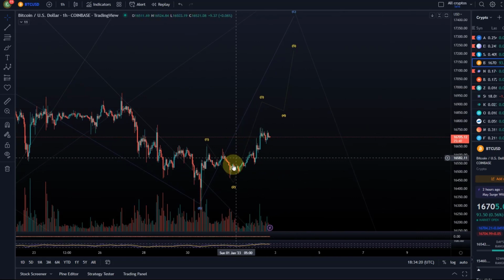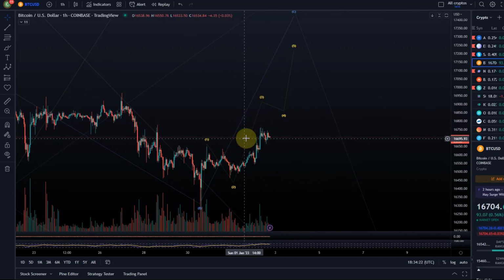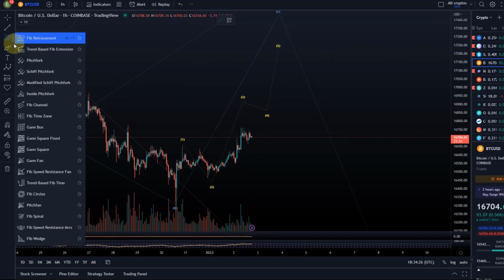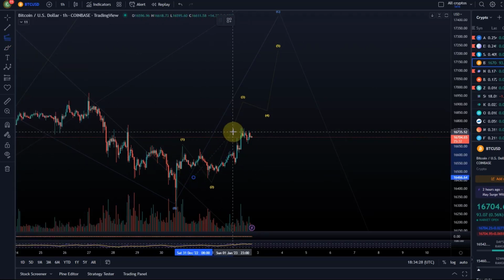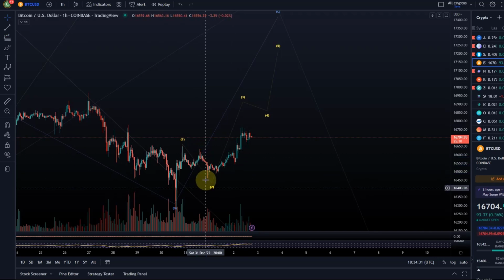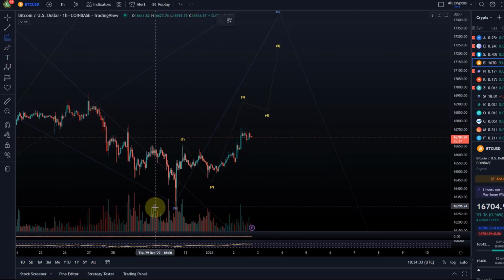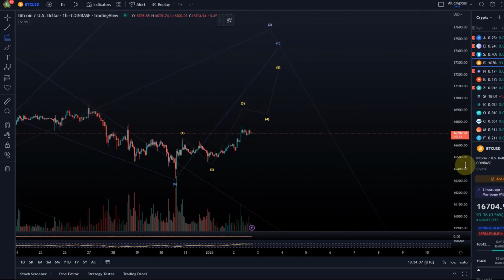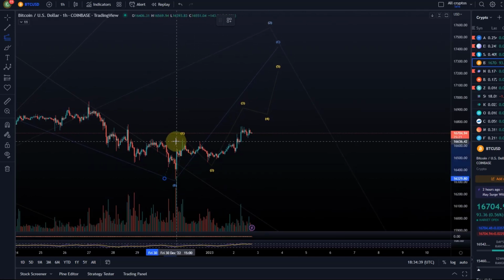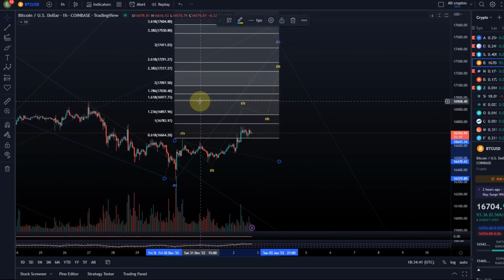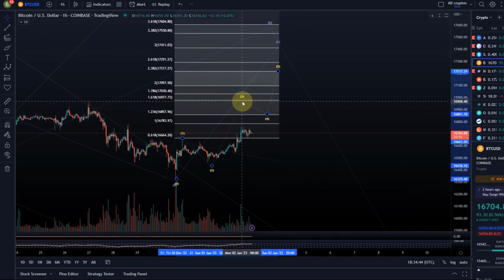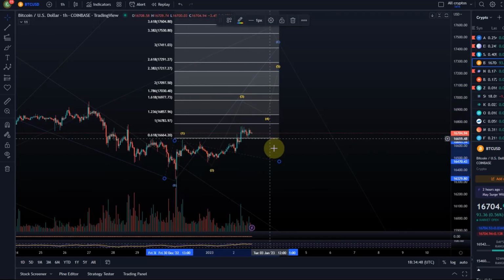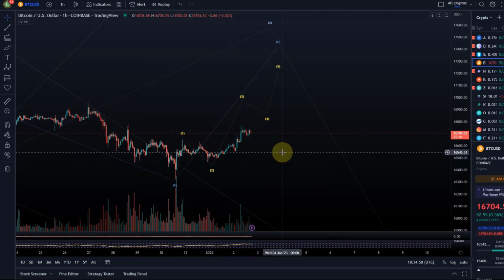So that's certainly a possibility. However, I don't really like the subdivisions here. It's a lot of overlap. I'm not convinced. Ethereum looks much, much better here. Trading this, I would have much more trust in Ethereum. So if we say how high does the yellow wave 3 actually need to go to give us confidence that this is the correct wave count? It would need to reach 16,977. So we are not there yet. At the moment, I really only have 3 waves up if you look at it like that.